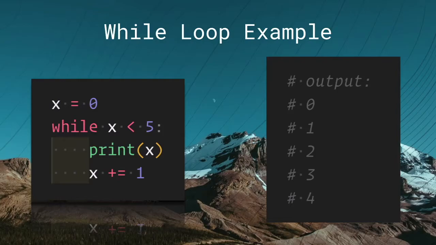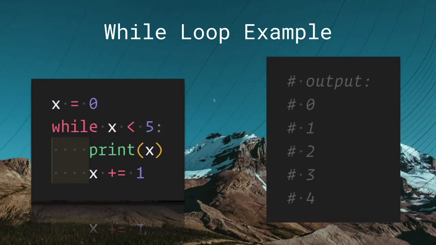We start with x equals 0. Then start the while loop with the condition while x is less than 5. We then create the while block, and the first line in it is print x. The first time this goes through, print x would be 0. Then add 1 to x, and since there's nothing else after that, we go back to x is less than 5 and check the condition. If the condition is met, break out of the loop. Else, go into the loop again.